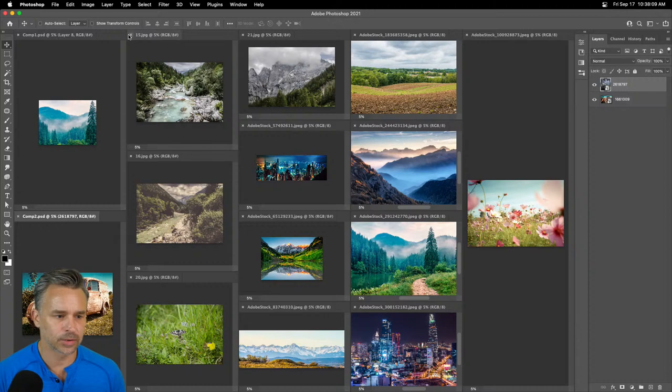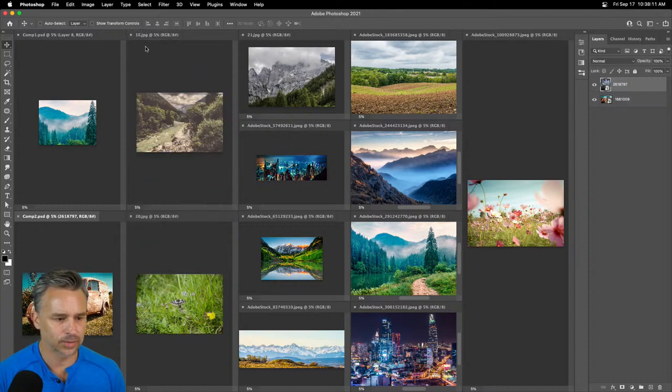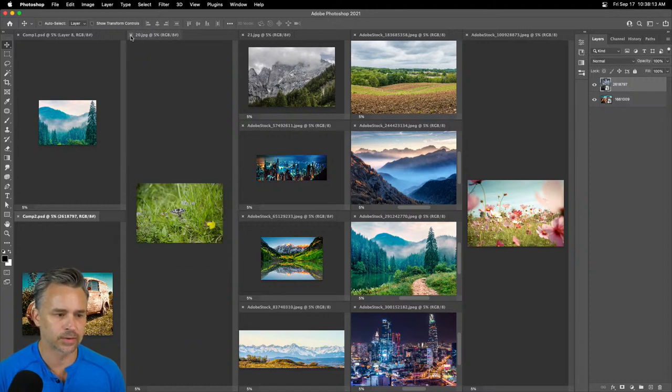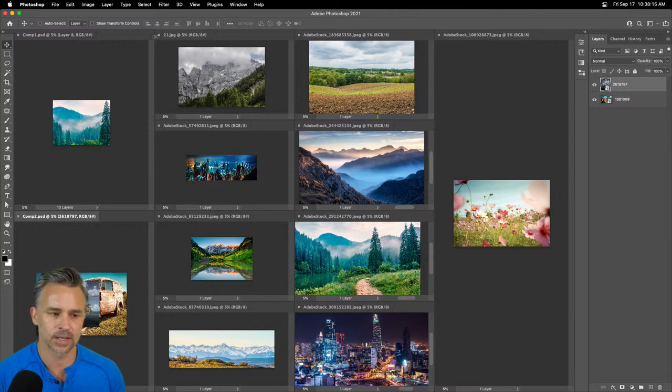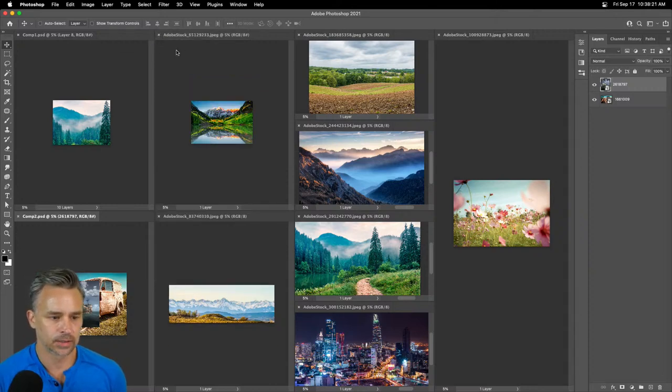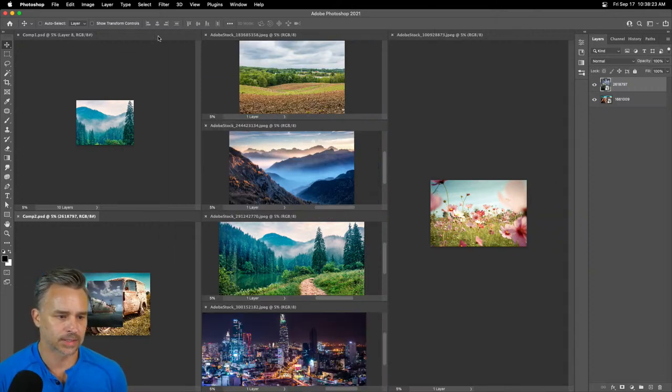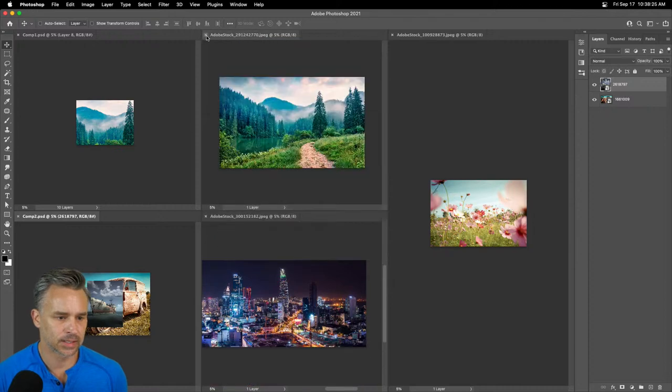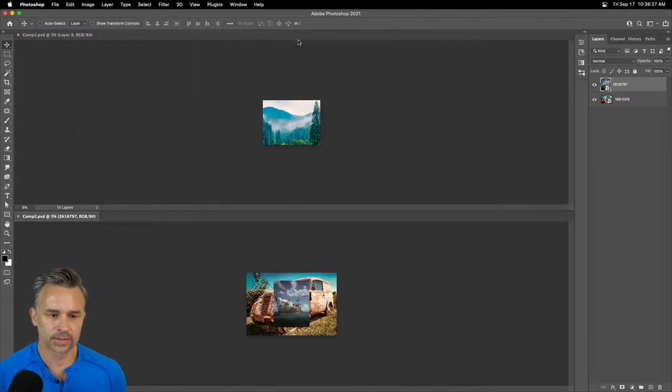One of the things in Photoshop that you currently cannot do is there's not a way to close without saving. So you can set up anything as an action with a shortcut key. That is the way around that. That's one of the shortcut keys I would actually like to set up.